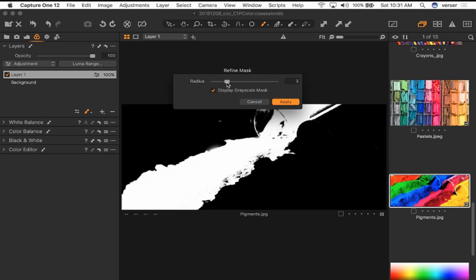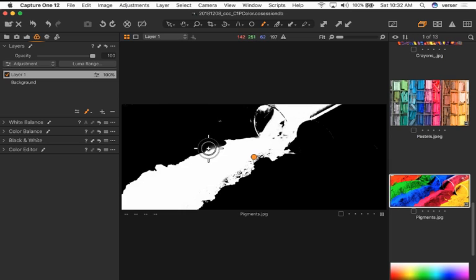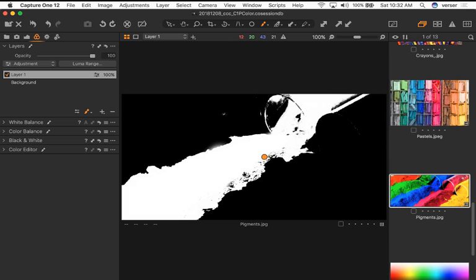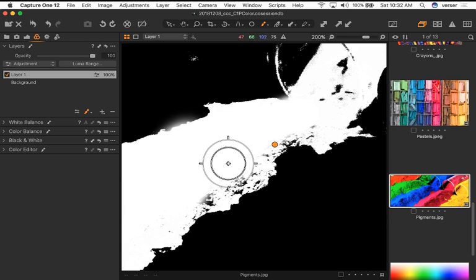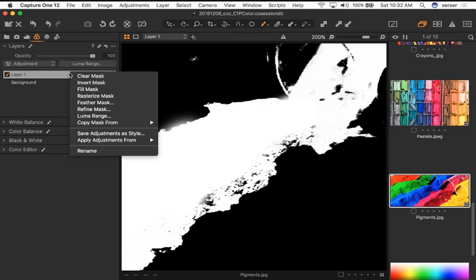So I'm continuing to drop mine down a little bit more. I'm going to continue to drop it down a little bit more. This doesn't seem like this is doing a big bang-up job for me right here. So I'm going to hit cancel out of here. And I'm going to then finally zoom in up to this area right in here. Again, I want to hold that down one more time. I'm going to try to refine this mask again.